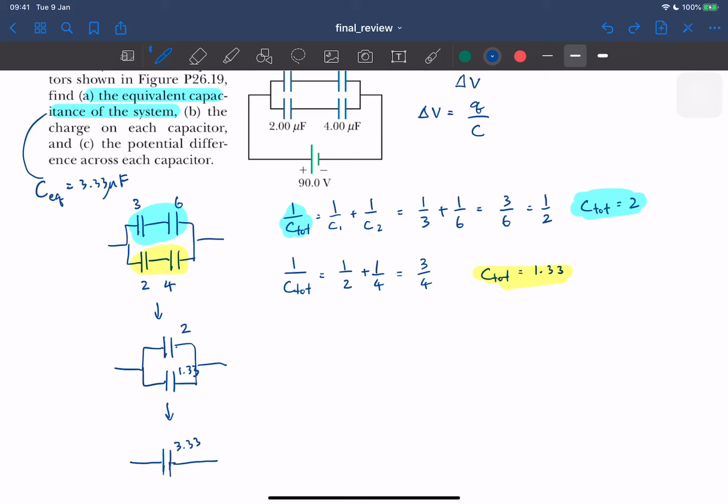The same for this line. 1 over C total. So yeah, we just flip 1 over 2, and I think you mean 1 over 2. So you just flip 1 over 2 and 3 over 4, right? Because it's 1 over C is this number, so you just flip it. Yeah. Exactly.